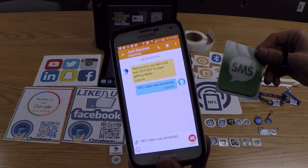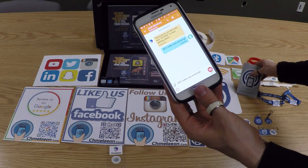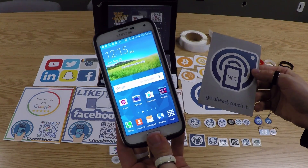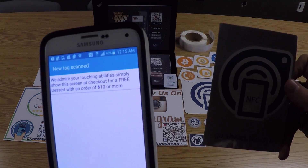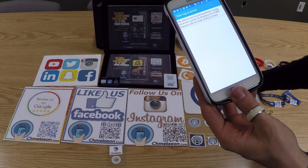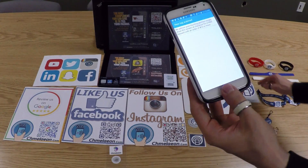For the final action — and I understand there is a lot — you can have it to where, in this case with a window decal, kind of like one of those Yelp stickers you'll see on the front of a door, you just touch your phone to it and it launches plain text. So you can do innovative marketing campaigns with that, invite them to a promo code, and a lot of cool stuff. Those are all the actions available to NFC right now.